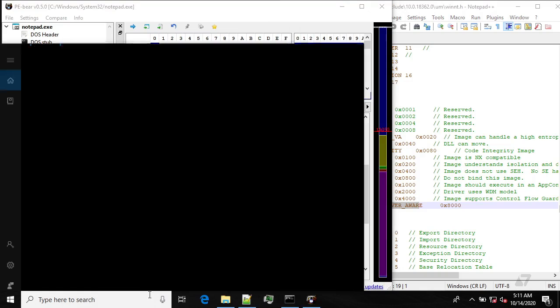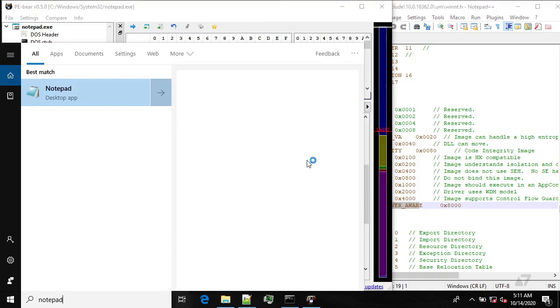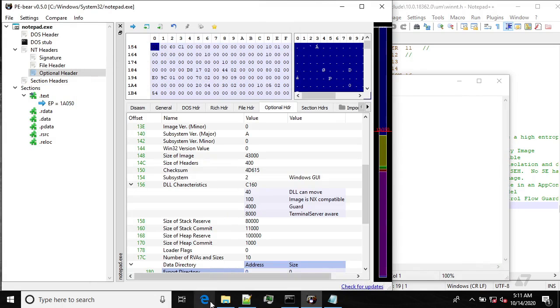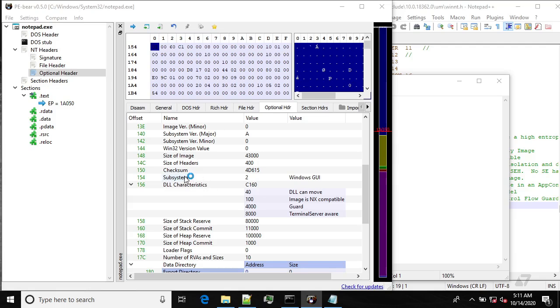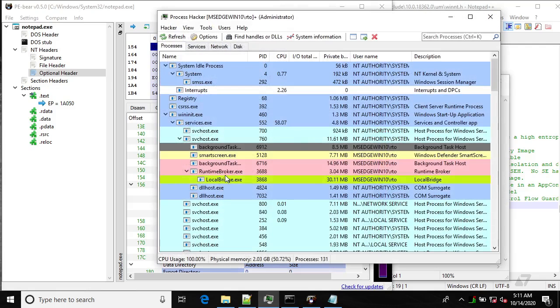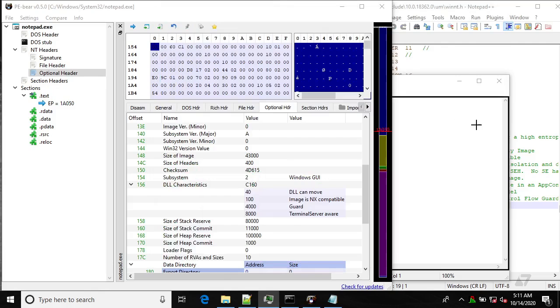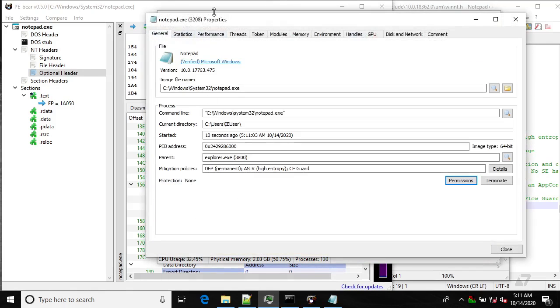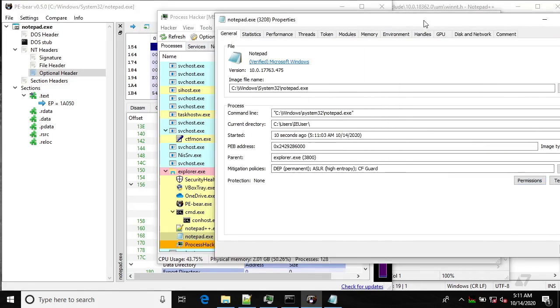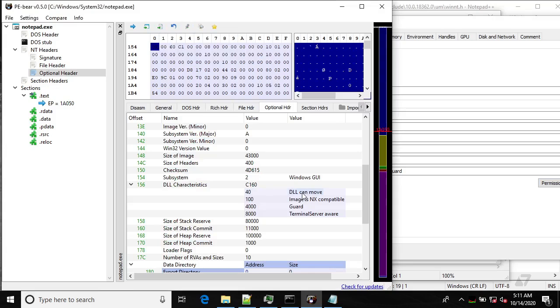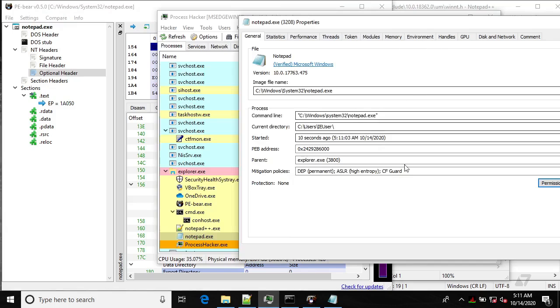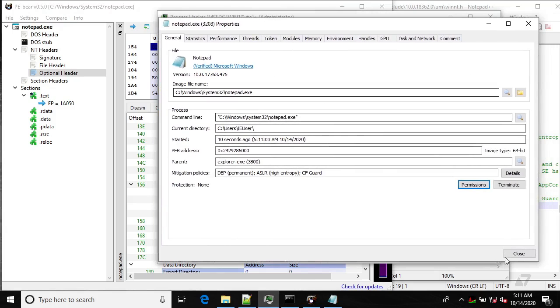And actually, let's load Notepad into memory, and let's see the characteristics. These characteristics can be viewed here: mitigation policies, DEP, ASLR, so high entropy. This is this 40 value, and CFG is also enabled.